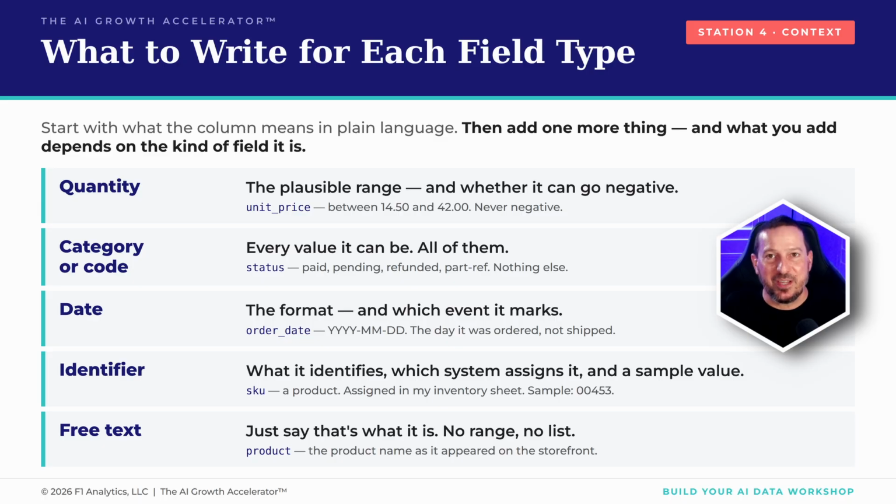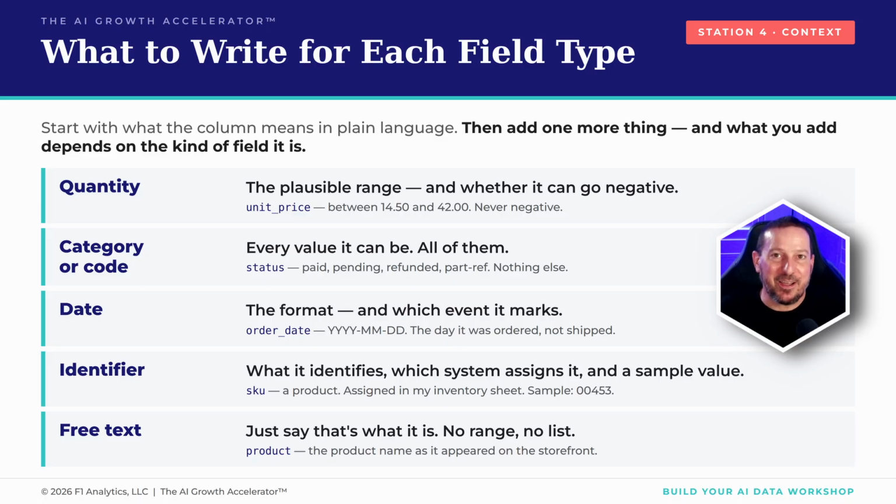People often skip this step, but it does more for you than the range does. So make sure you list out all those valid values. If it's a date, give the format and say which event it marks. Was it the order placed on that day? Was it the day the order shipped? Or was it the day that the order was paid for? If your file has 2 date columns, make sure each is clearly labeled in a way that distinguishes the two apart from each other. That's not extra work, by the way. That's just defining the field properly.